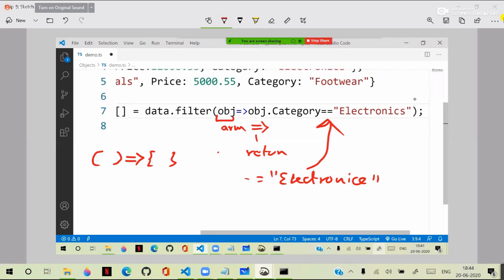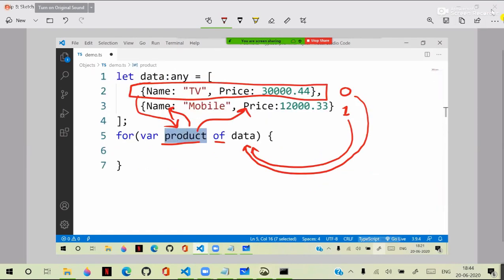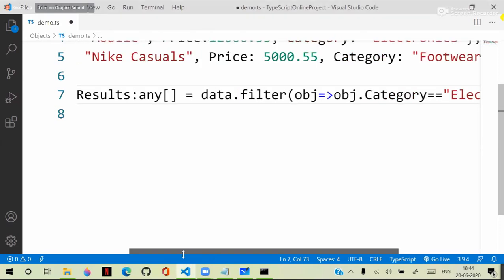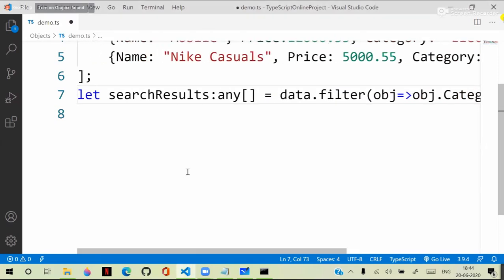Yes, lambdas are available in JavaScript also. We call them arrow functions. Lambda functions are also called arrow functions. So the point is, later we will have a separate session on lambda. Then you will get a little more clarity on understanding this. But I'm just showing that this can happen. This is the shortest way to define it.